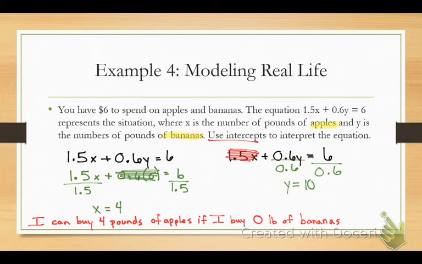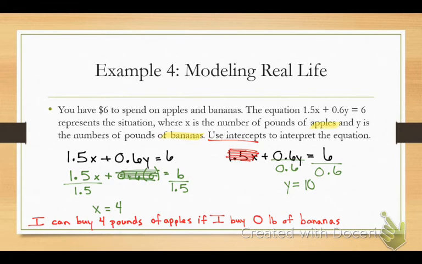So do you see, guys, how x and y now actually mean something to me. As soon as I give it a value, it's like, oh, x stands for apples. Okay? I'm going to ask you for one more interpretation. It's not part of the problem. Look at the original equation. 1.5. Can anybody tell me what 1.5 would mean? 1 and 1/2. Okay. 1.5 is my rate of how much I would pay per apple. So 1.5 stands for what in dollars? A pound. $1.50 per pound.